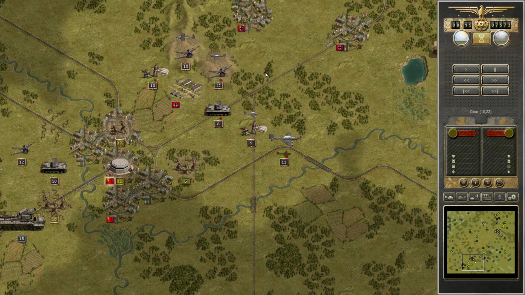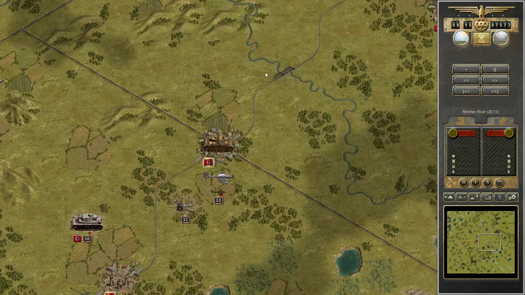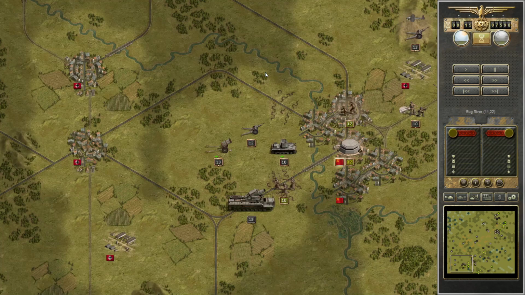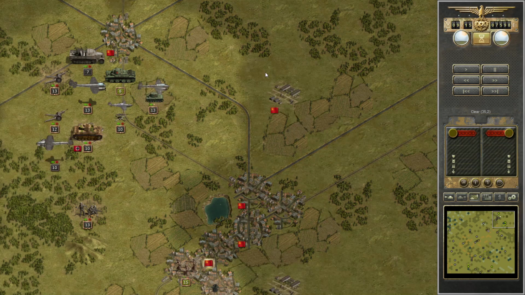So now I need to kill this unit, which turned out not to be hard. Block the bridge. I have so many air units. Whoops, you didn't see that. Whoops, you didn't see that either. So that was a double trap. And then the 7-1 did really well. So killing that tank is a lot easier now.